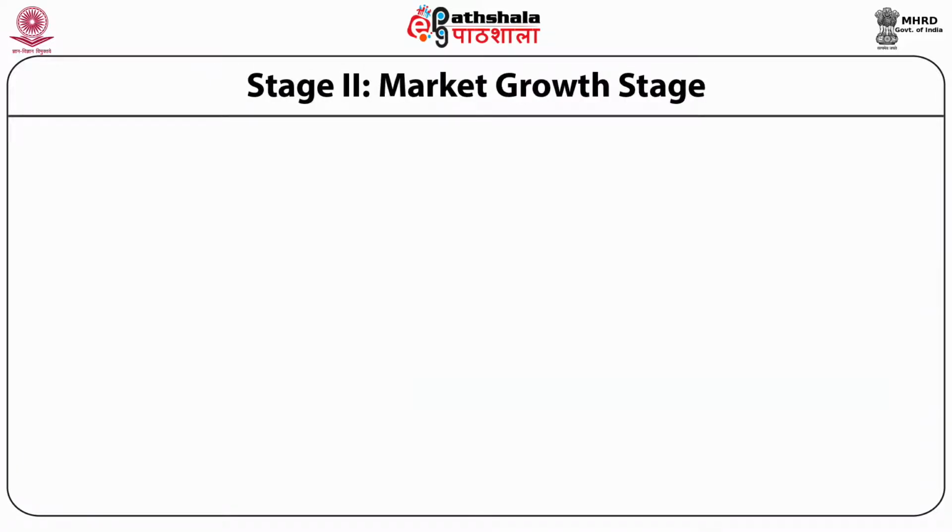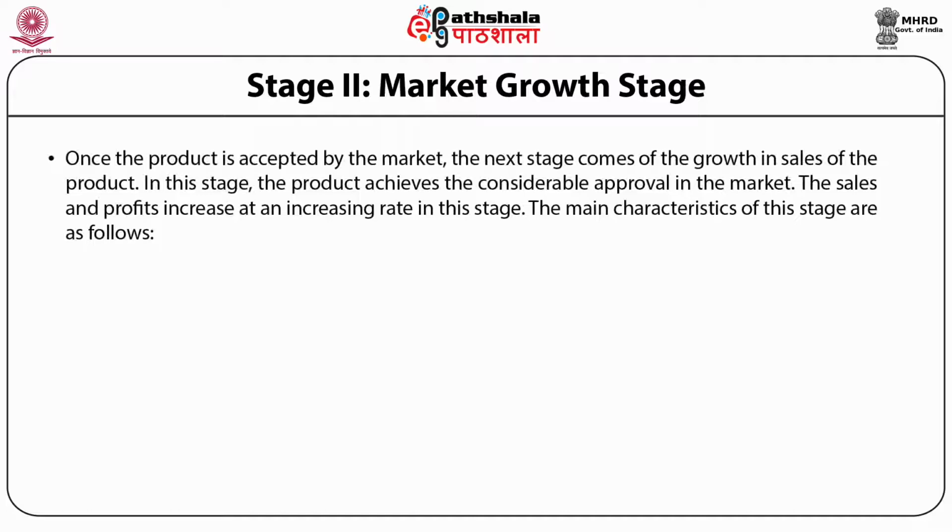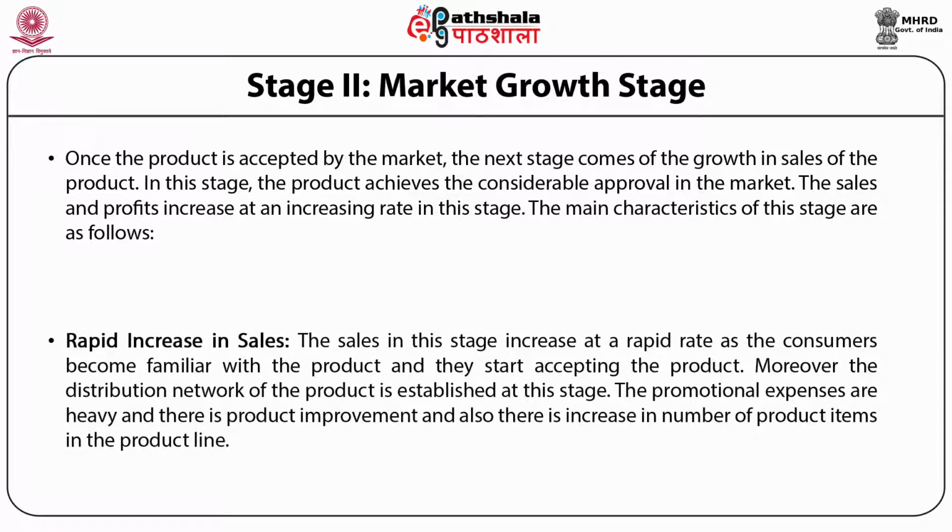Market growth stage. Once the product is accepted by the market, the next stage comes of the growth in sales of the product. In this stage, the product achieves the considerable approval in the market. The sales and profit increase at an increasing rate in this stage. The main characteristics of this stage may be the rapid increase in sales.